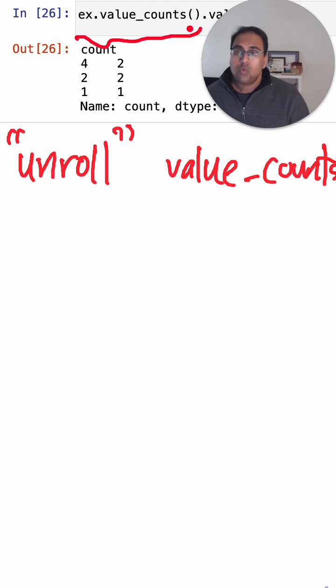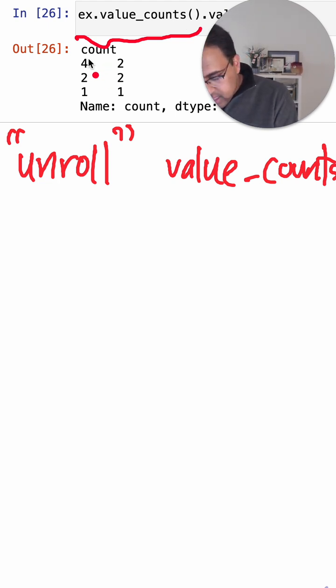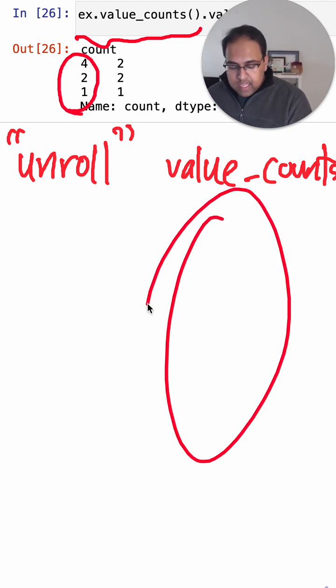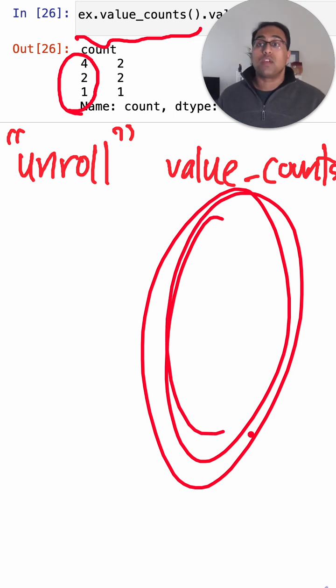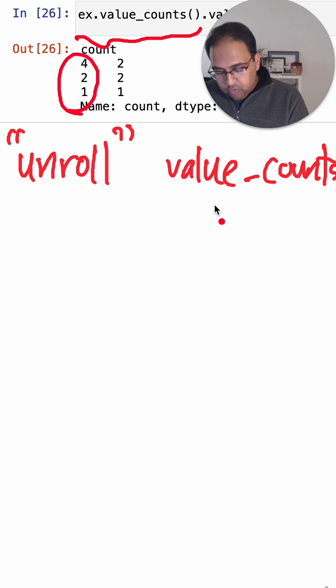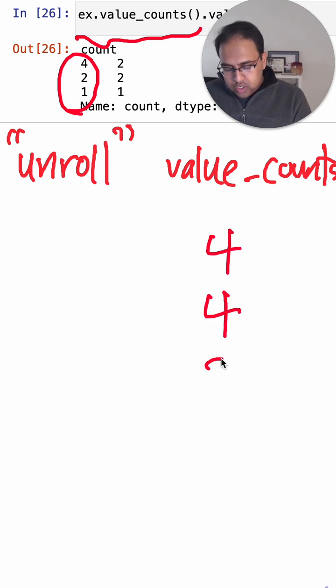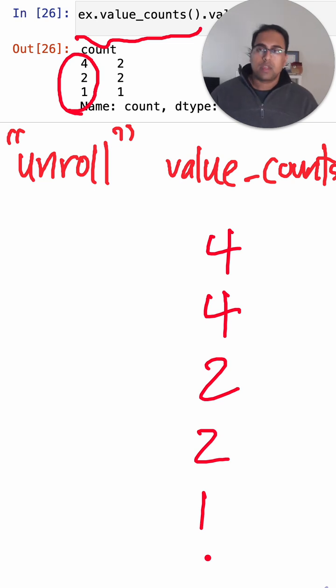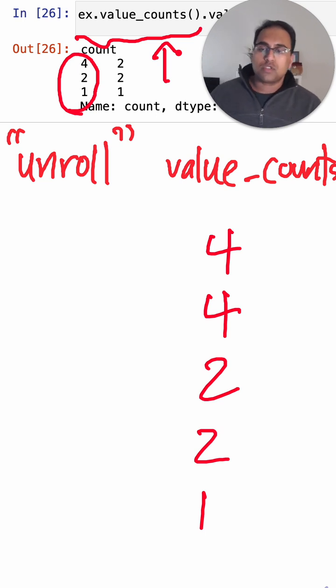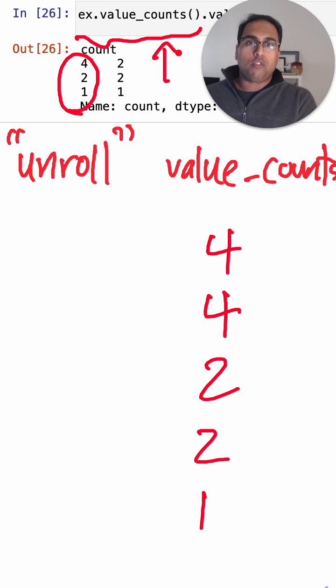Well, in order for things to end up in the index after calling value counts, they had to be in the values or on the right side of the original series. And so what this is telling me is on whatever series I called value counts on previously, what I had were 2 4s, 2 2s, and the value 1. So this series that I've underlined here, that is the thing that I called value counts on most recently, had to look like 4 4 2 2 1 in its values.